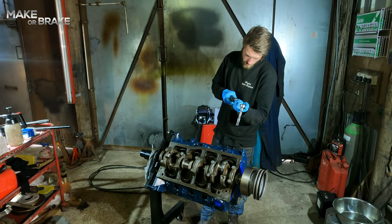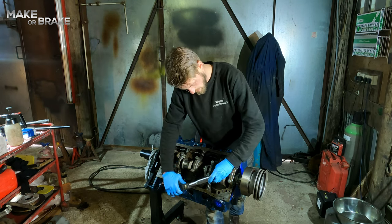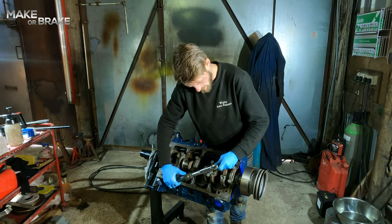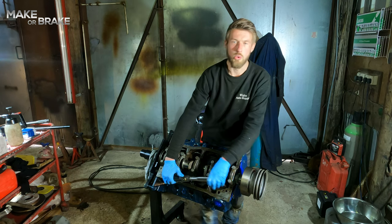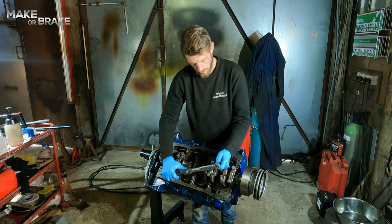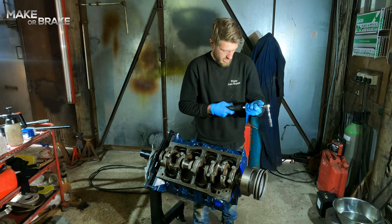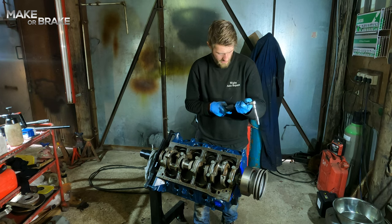So I am going to do what I did on the mains, and I'm going to torque them under torque first. And gradually, one bolt at a time, a quarter of a turn per bolt until I get to torque. Just a surefire way of making sure that your bolts are tightening down at the same rate. So that was 40, and now I'm going to go up to 50 foot-pounds.